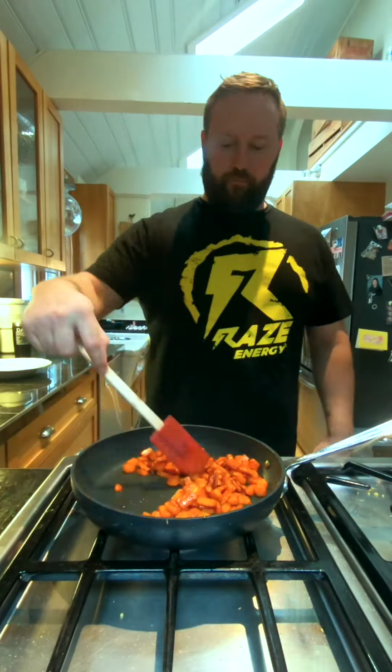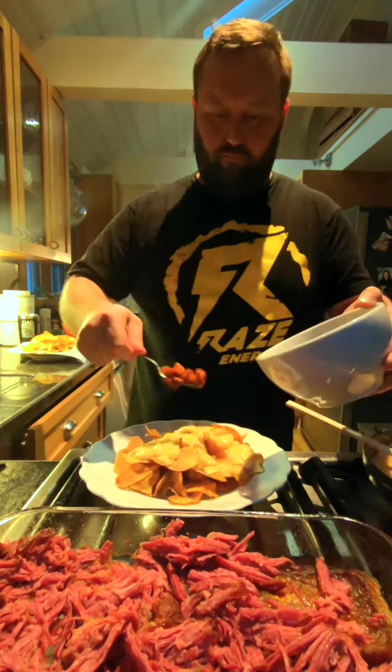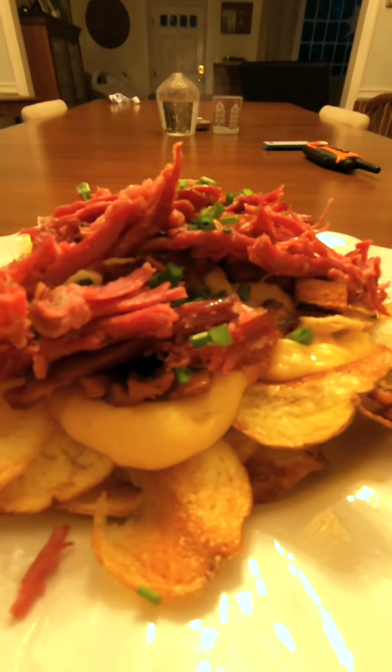Now we're gonna make our cheese sauce. Start with the roux, then add in our Braap sauce. Shred up our meat, plate everything up, and let's see what the end result looks like.